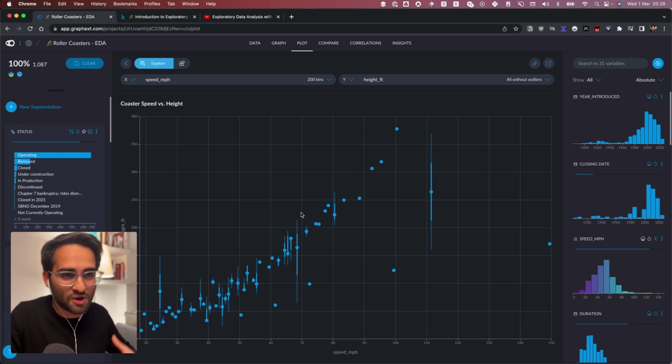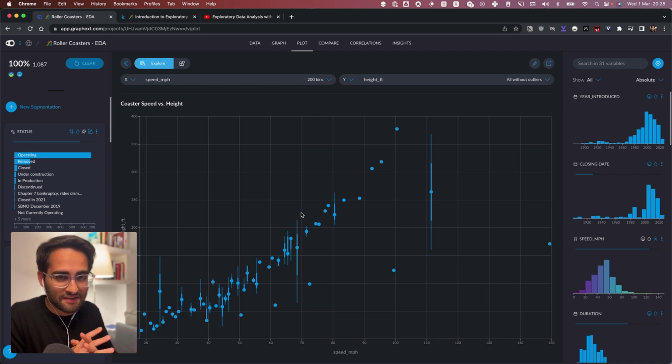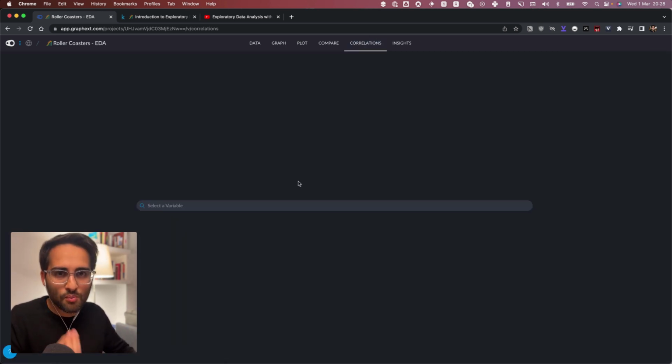Why? Because he's only using, in this case, the numerical variables. And very often we'll see that in real life, most companies have more categorical variables than numerical variables. And if you want to understand correlations between categorical and numerical, and categorical and categorical, a simple correlation that you apply by default won't work. So we implemented something called correlations, and we use mutual information, which is a different score than the typical Pearson correlation that is able to work with these categorical data types.